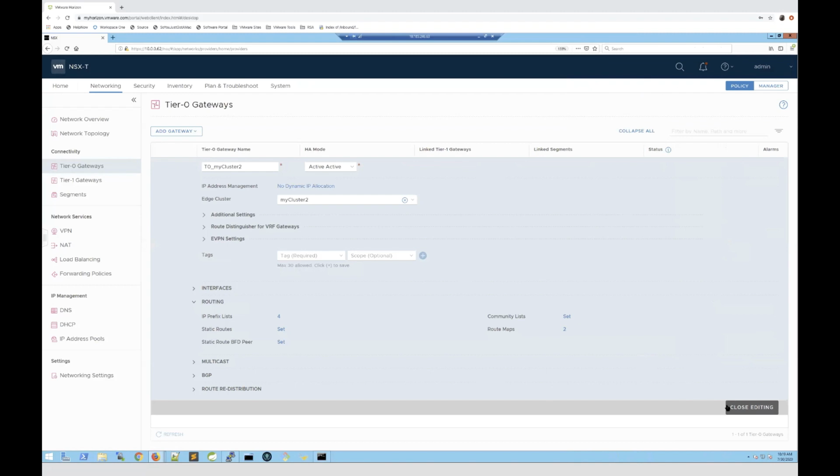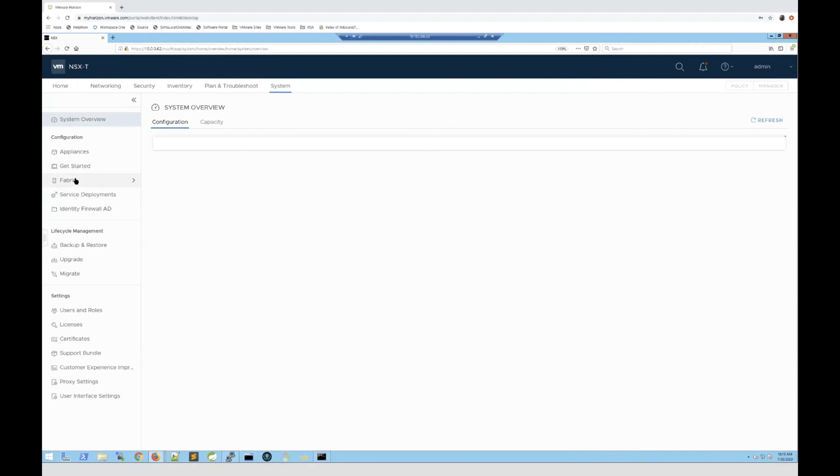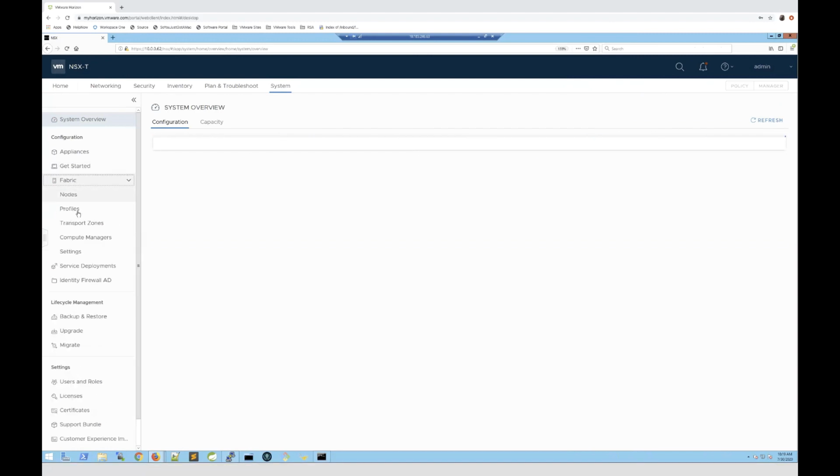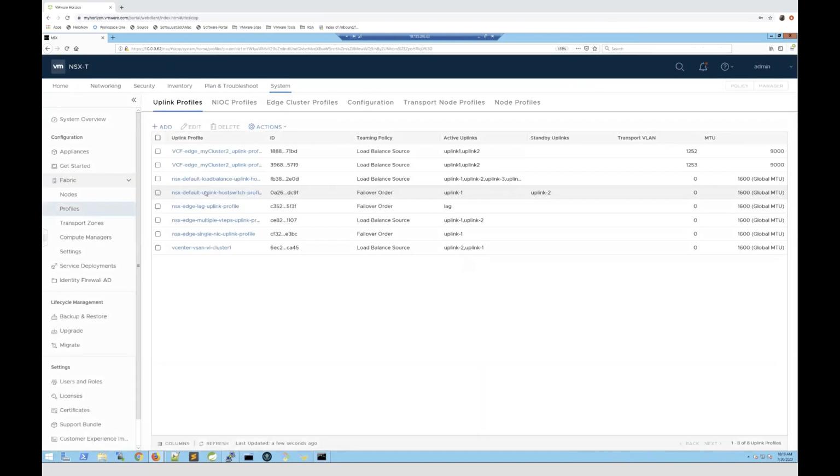I will just close the editing for this. So we're going to go into System, Fabric, Profiles, and load that up. Then you can look at the upcoming profiles and you can see the MTU for this and the MTU here as well.